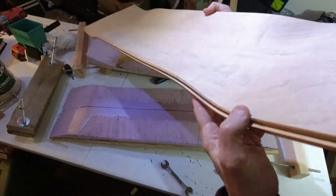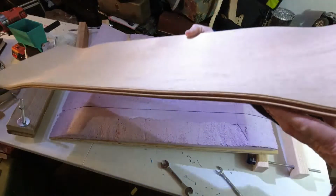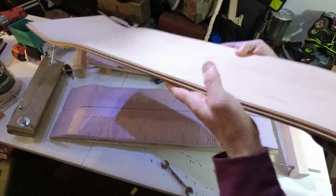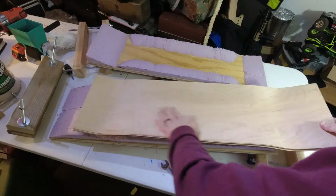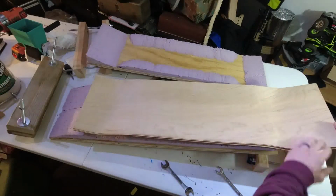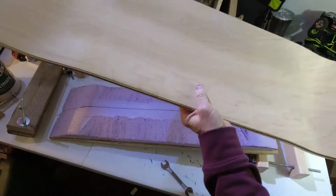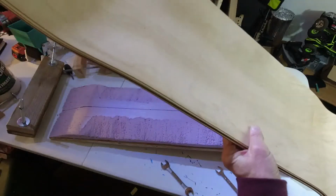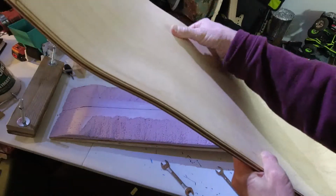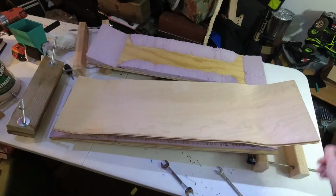I don't know if you can see that in there. That is some real deal concave. It might be a little bit excessive. I'm like skating in a salad bowl. Pretty cool. Let's see when I start cutting it. It looks like it did pretty good. Bam.